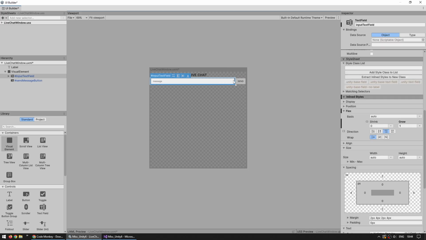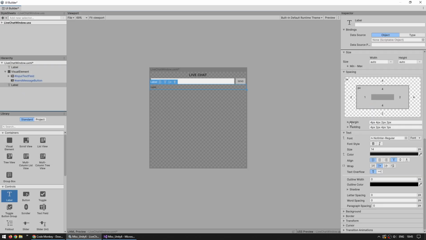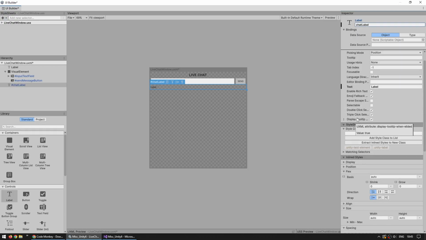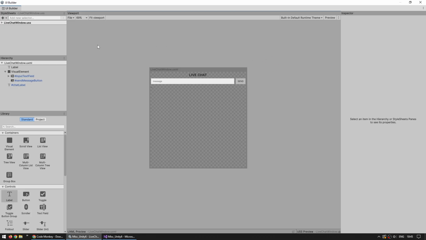So with this, we can write a message, we can send some text, and then of course we need to actually display what is the chat. So for that, let's use a simple label, so let's drag it on there. And this one, give it the name, so this is the chat label that we're going to dynamically fill in. And for the text, let's just default to just some dots. Okay, yep, so this is our basic setup, so let's go ahead and save it.